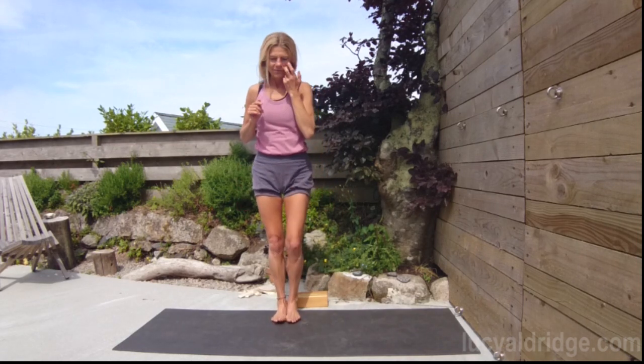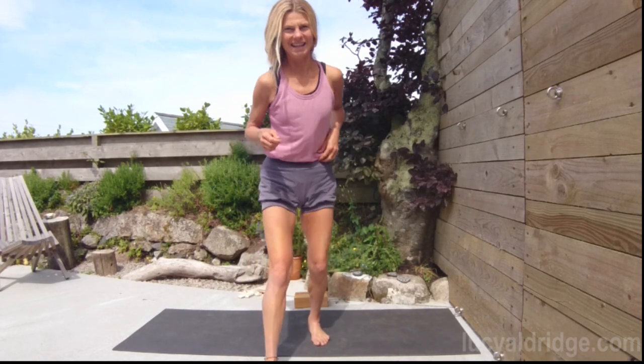Okay. We're going to sneak up on our Trikonasana, all right? Some of you might find this really helps. I found this really helped me.